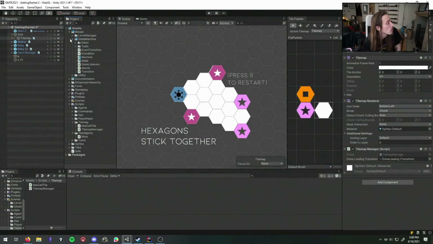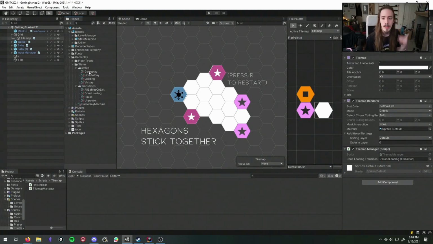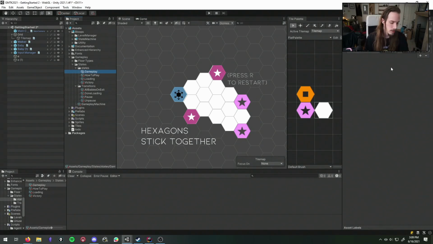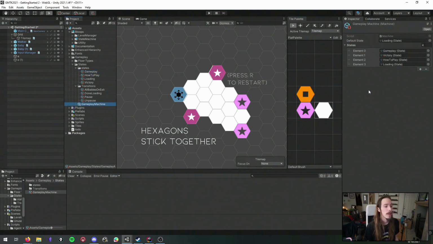But the state machine is cool. A state machine is a flowchart. Unity's animation system is a state machine that Unity uses, but I made one that uses scriptable objects. Scriptable objects are wonderful. I love them. It's a little convoluted to set up in the editor. I wouldn't ever release this as an asset on the asset store because it's not easy to use, but it's still conceptually simple. It's not that bad. There is a machine that contains a bunch of states, and it can only ever be in one state at a time.